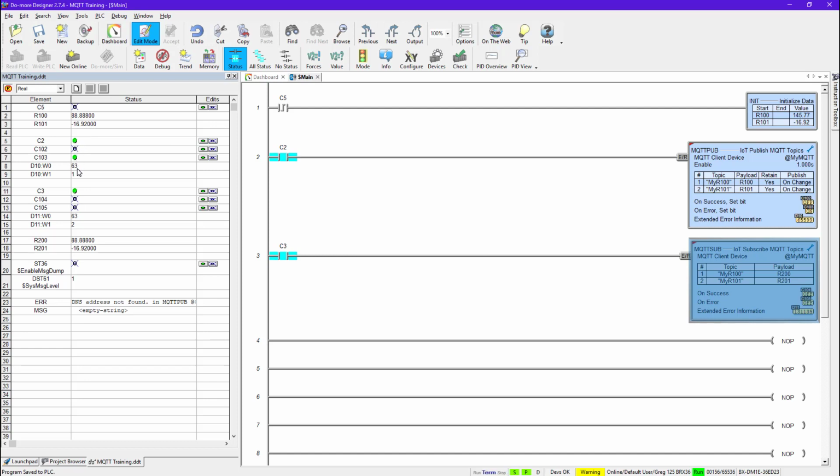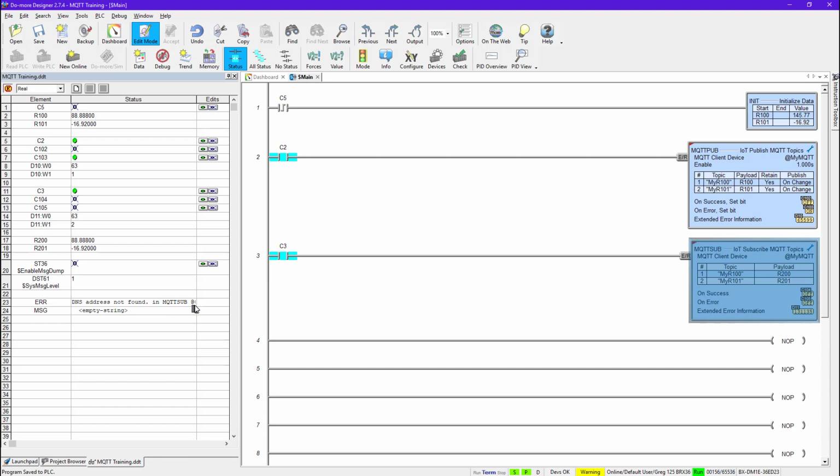It's telling me error 63 has occurred, and that it happened with topic number 1. So I can go over here and see what error 63 is. I'll show you in a second, but here's the first topic that failed. So it's the very first one. What does 63 mean? Well, I pull up system error message strings here. I've got the system error and the system message strings. You can see that the ERR says DNS address not found.